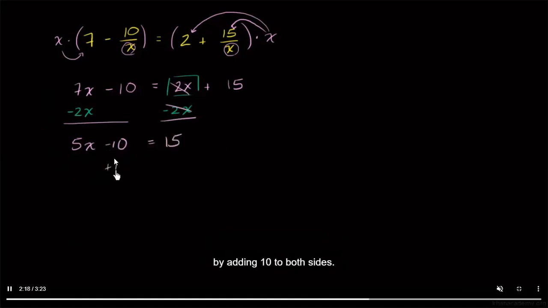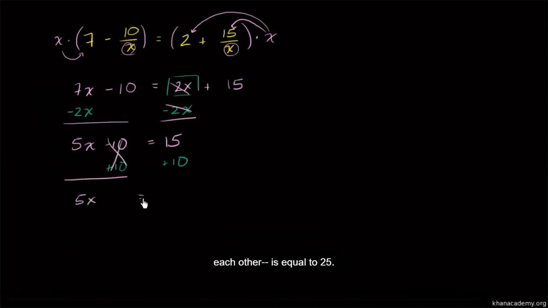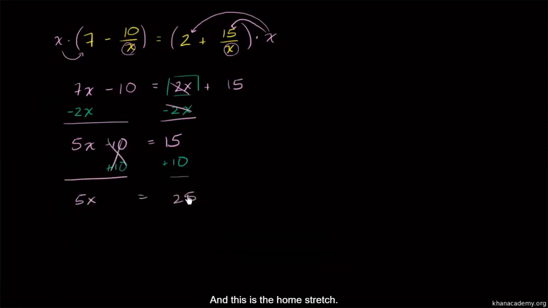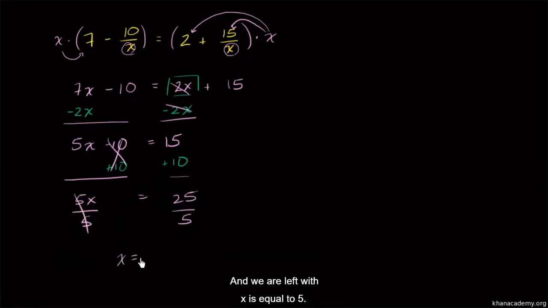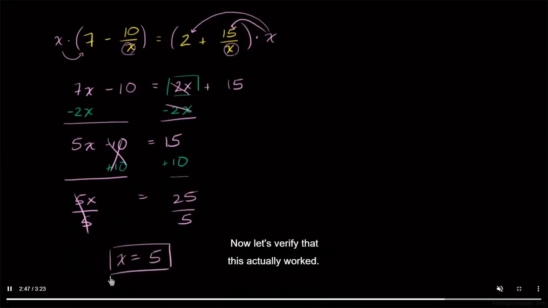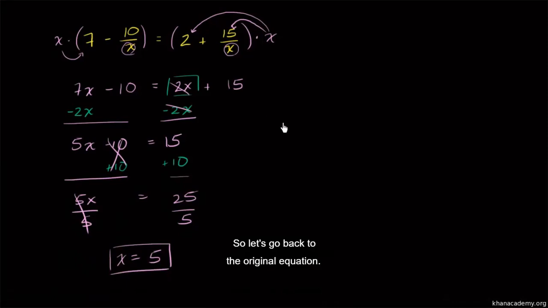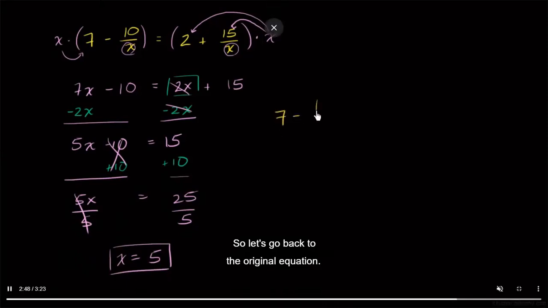Now we will add 10, the additive inverse of negative 10, to both. It's up to you which way you like. Then it will be 5x equal 25, right? So what do we have to do next? Over 5, so we will divide both by 5. Then by the end, we have x equal 5. So this is the solution of the question. Understood this one? Yes.